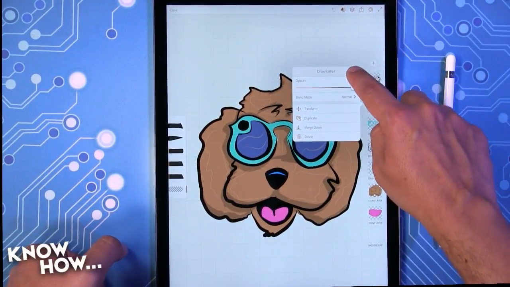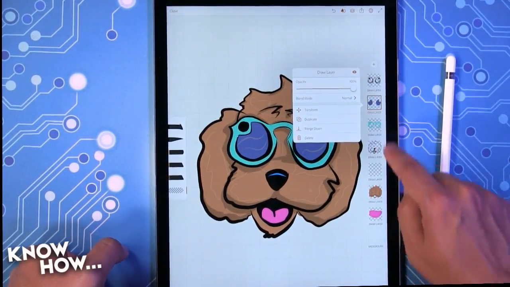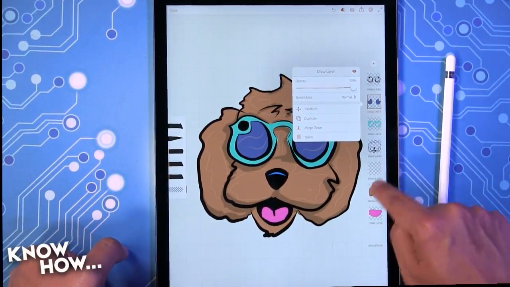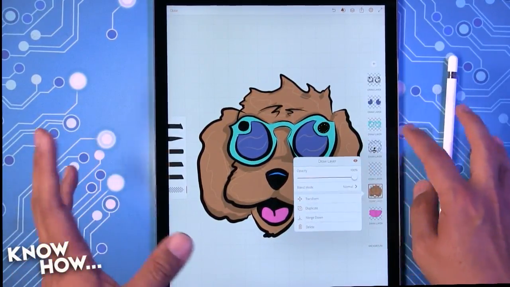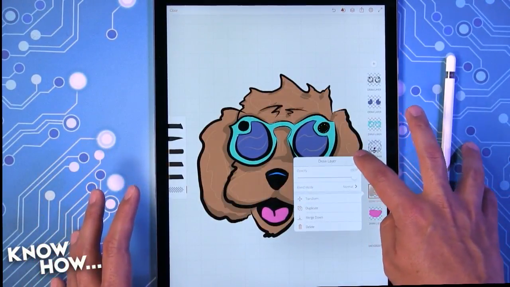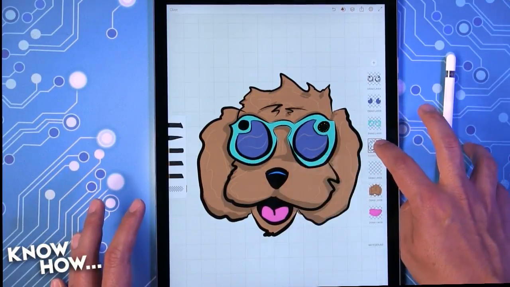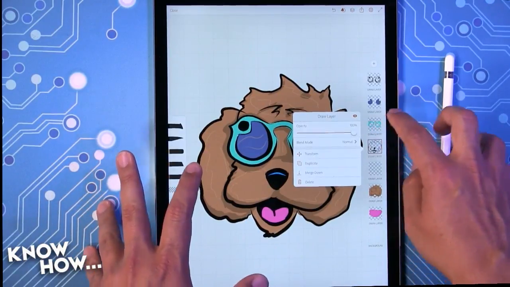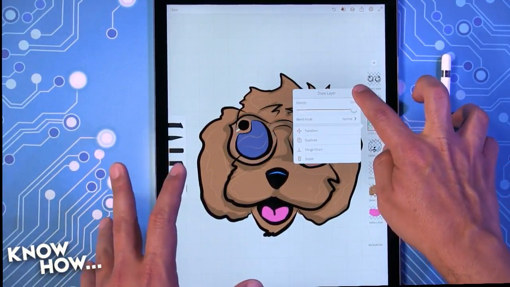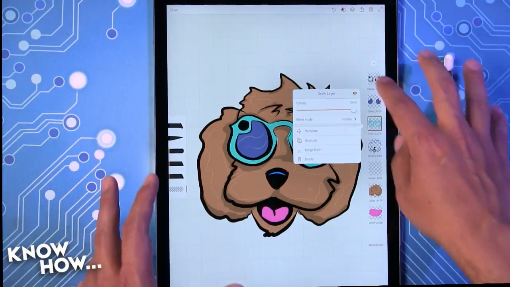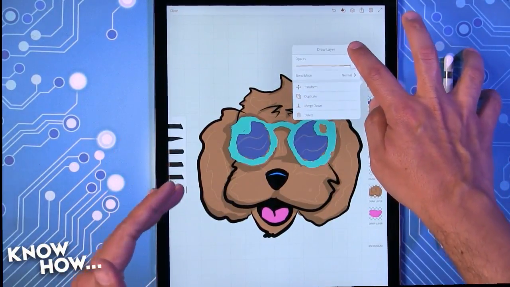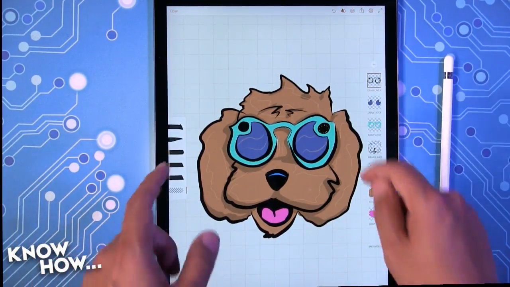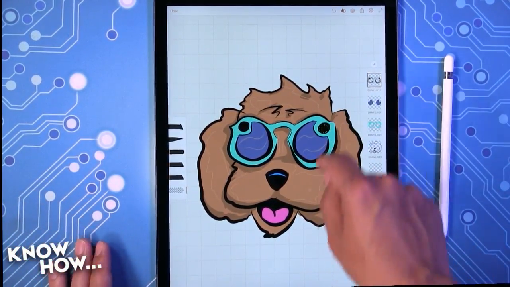And again here I was using different layers. I basically started with a base layer of the dog's general shape and face. I did that in brown, and then went in with a black overline after the fact, and that's when I started adding detail. And after I was done with all that, that's when I added in the glasses to build on top of a drawing. Now if I was doing this on paper, I obviously wouldn't be doing layers. I'd be doing one thing at a time.